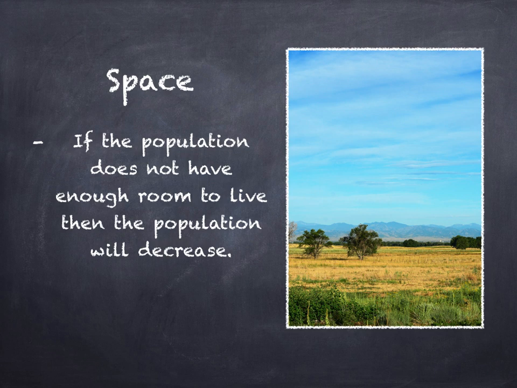Space. Space is another limiting factor for populations. Gannets are seabirds that are usually seen flying over the ocean. They come to land only to nest on rocky shores, but the nesting shores get very crowded. If a pair does not find room to nest, they will not be able to add any offspring to the gannet population. So the nesting space on the shore is a limiting factor for gannets. If there were more nesting space, more gannets would be able to nest.